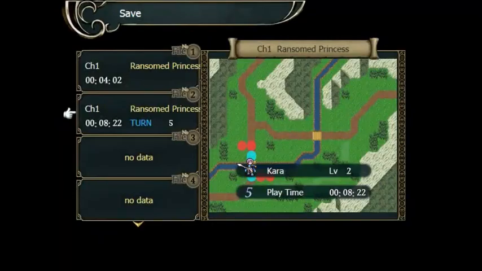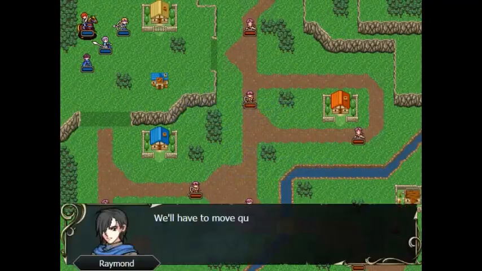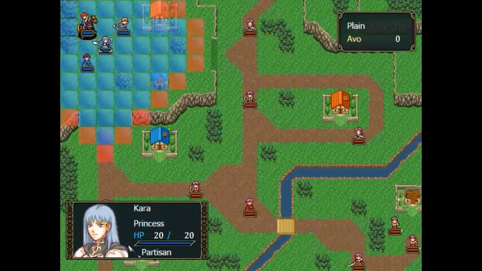If you clear it in 7 turns, you get the maximum amount of bonus experience, but I missed it by 1 turn. That's so unfortunate. Not a huge loss at all. Bonus experience is still very hefty in this game. Alright, so the next chapter is... Oh, it tells you what the turn goal is for maximum bonus experience, by the way.